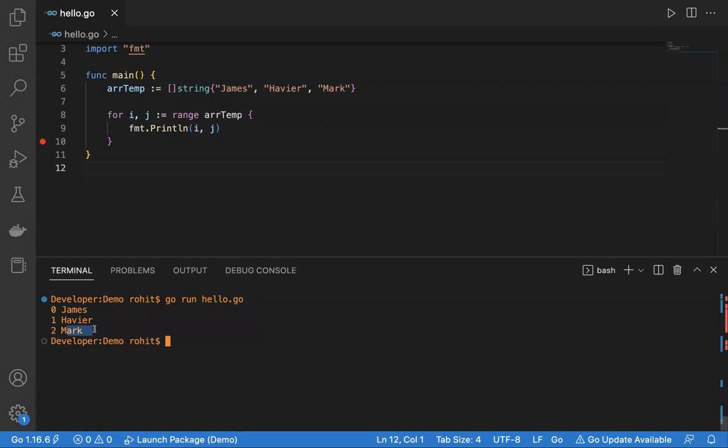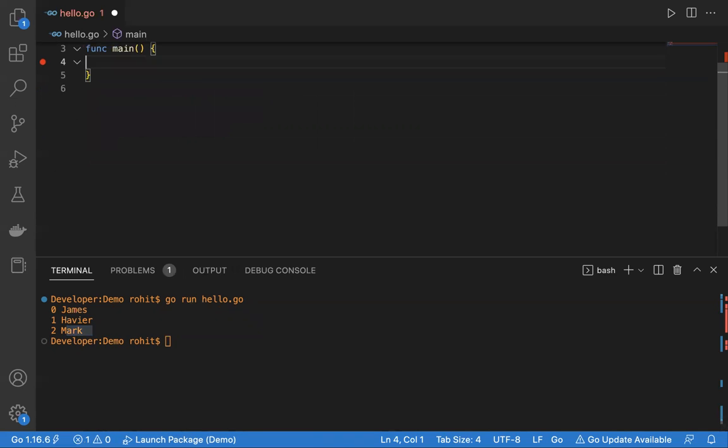Now, the third thing is we can use for loop for a map as well. Map is a specific data type in Go. It is nothing but a collection of unordered key-value pairs. Now let me show you that part as well. First, let me show you the syntax for map.